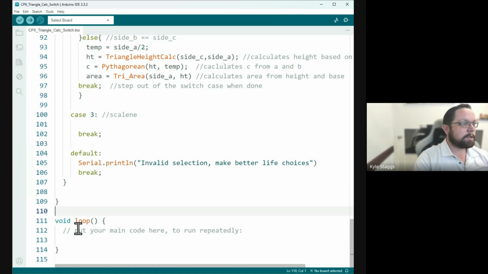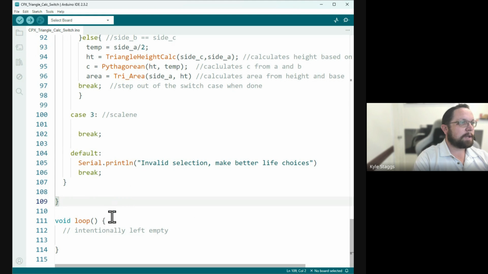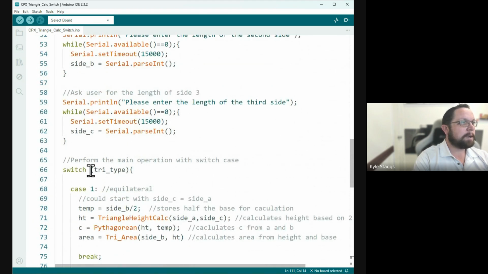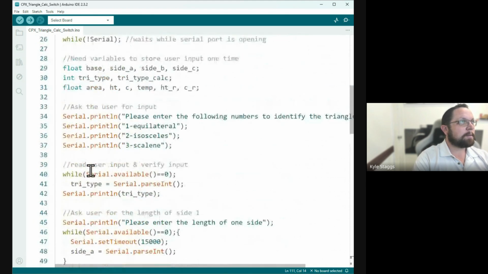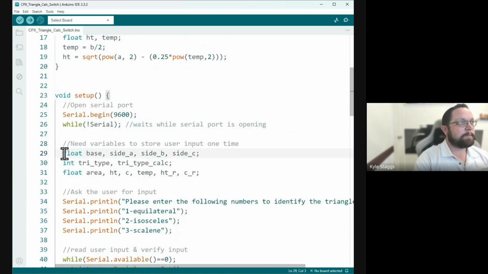Our loop is going to be, for this one, intentionally left empty, because we only want to do one run through of the calculation, so we can run it in setup. That'll execute one time. Coming back up here, we have our serial port that gets open and it waits while the serial port is still opening.